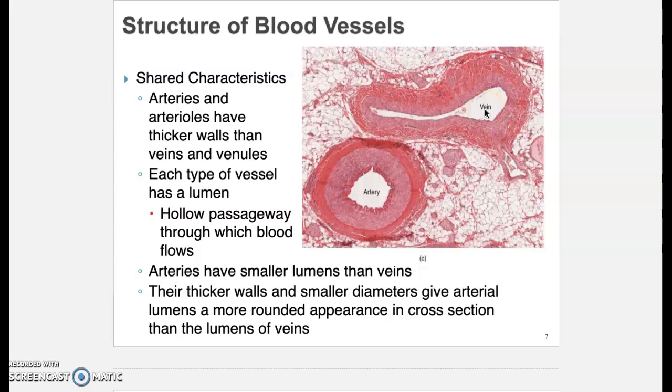Since veins and venules deliver blood back toward the heart, the initial pressure caused by the heart contractions decreases significantly. This is why the walls of the veins are thinner, as we see here. Their larger lumens allow for more blood flow with less vessel resistance. Some veins, like the ones in our limbs and lower extremities, have valves that aid in the unidirectional flow of the blood towards the heart. This is important because the blood flow in these areas tends to be under the effects of lower pressure and gravity.